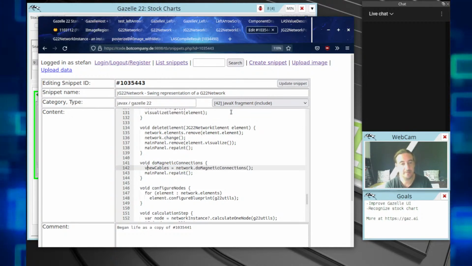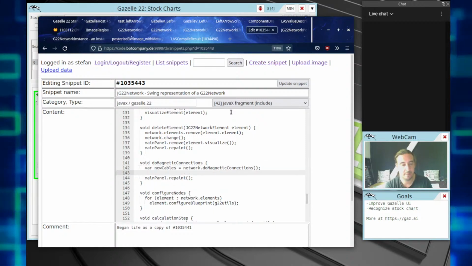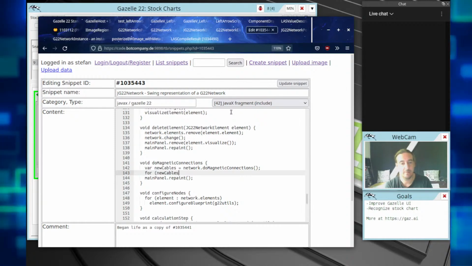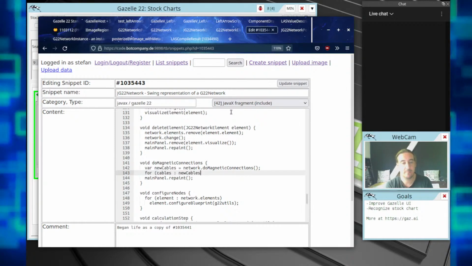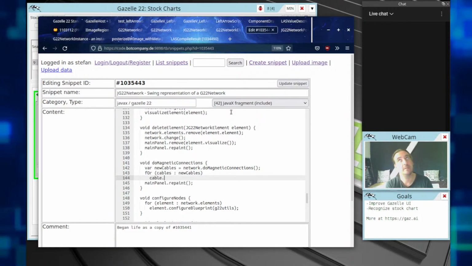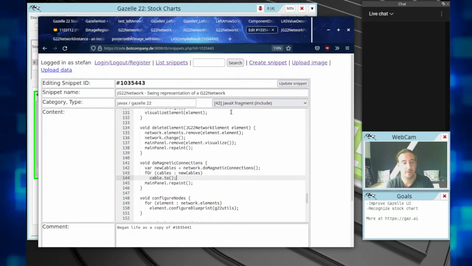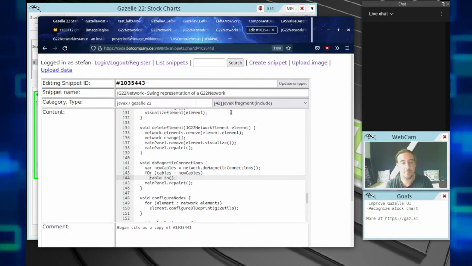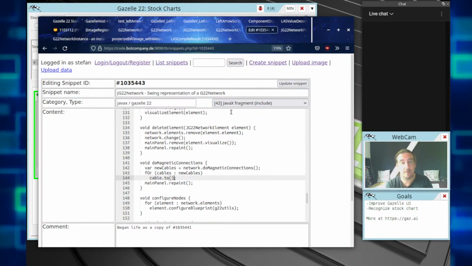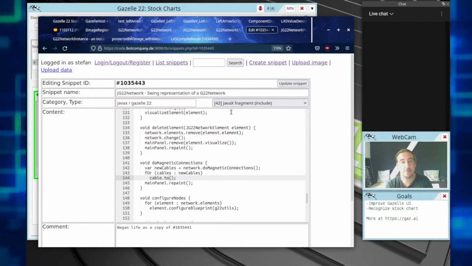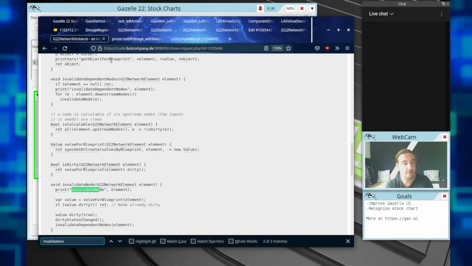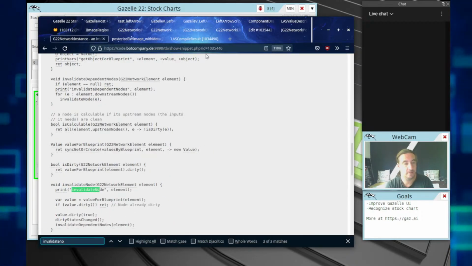No cables. For all cables, we take the to node, which is the dependent node, and we invalidate node. Yeah, exactly.